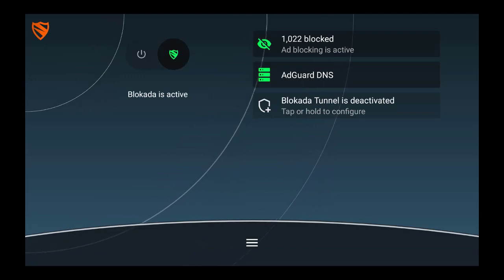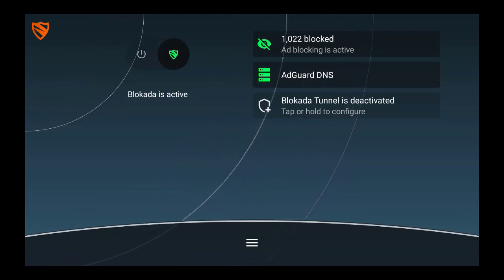Now, Blockada is a great app. The reason I like it the most is because of those two features. Also, Blockada Tunnel is a VPN, and I subscribed to it for the last 2 years. But if you don't already have a VPN, but you want to guard yourself, go ahead and get Blockada 4, or you can purchase AdGuard DNS. But at the onset, look at what it gives you. What a great way to protect yourself, to protect your family. If you're going to stream, you've got to protect yourself. And it's one of the best things that you can do.